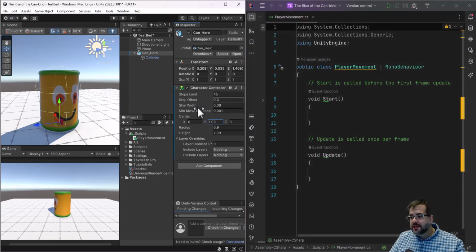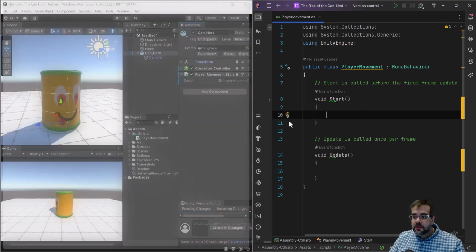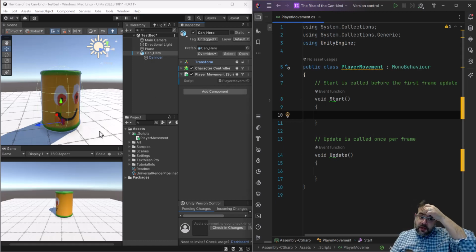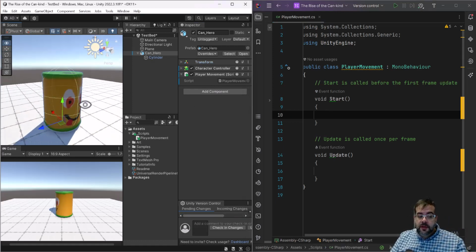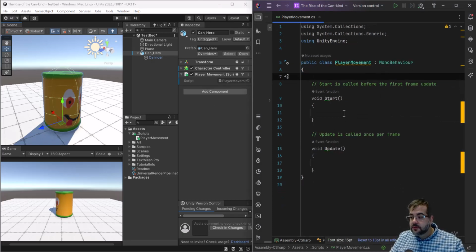All right, so I'm going to kind of shift between these, forgive me. So let's save this. And we also want to add our player movement script that we just created. So let's shrink these out. And then inside of here, let's go ahead and start adding some functionality. I'd like to add the speed in which this character is going to walk, the rotation speed, and then I want to get the character controller component, and then I want to always keep track of the move direction. So I'm going to go ahead and just pause the video, and I'm going to enter them in here. Let me zoom out just a little bit too. Hopefully that's not too small for you to see.